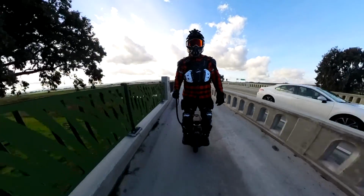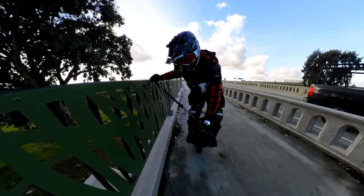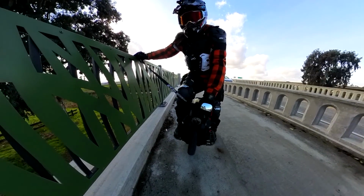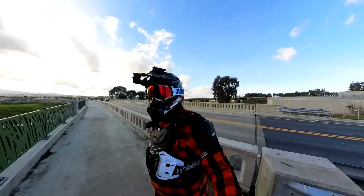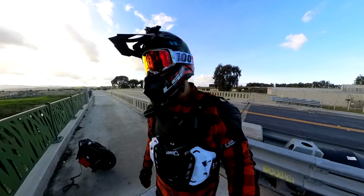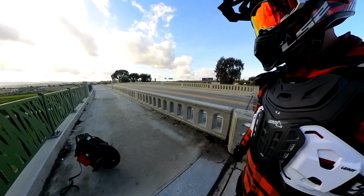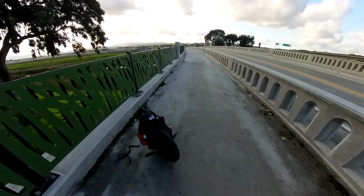And again, when you're first learning, you slow down, you can lean up against the fence, grab the handle or the top of your EUC, step down, and there you have it, guys. So that's going to wrap up today's EUC tutorial, helping you to begin to ride safely and effectively without thrashing up your investment, your EUC.